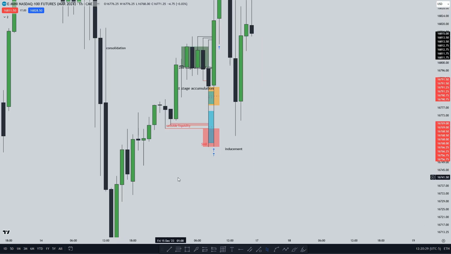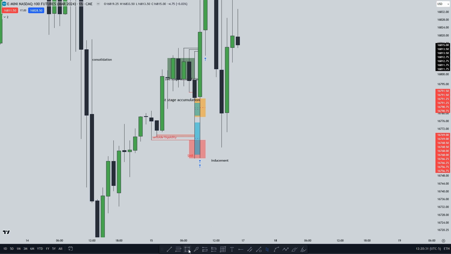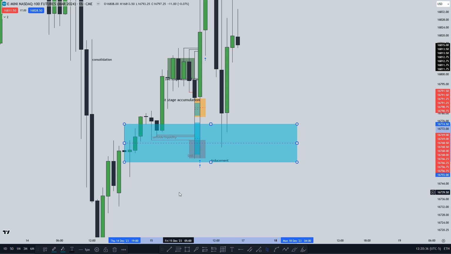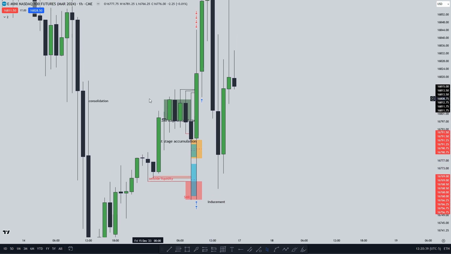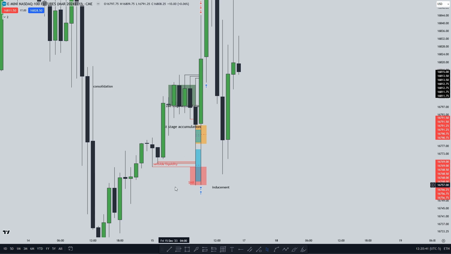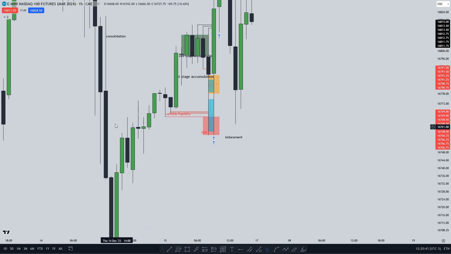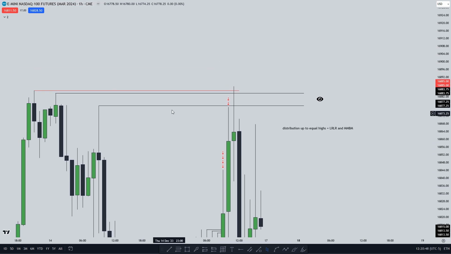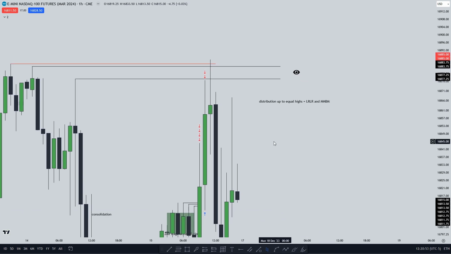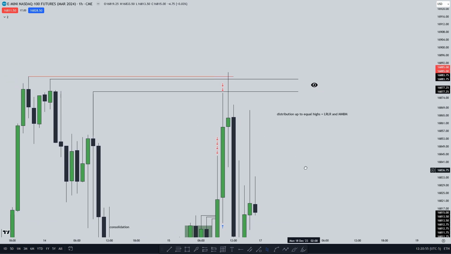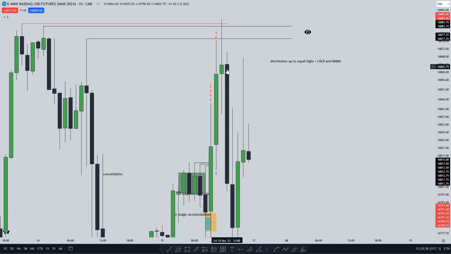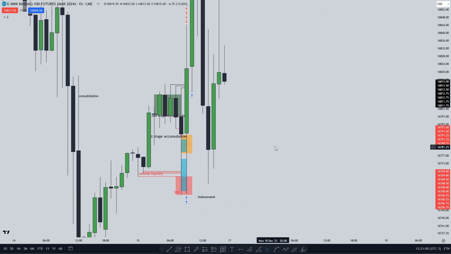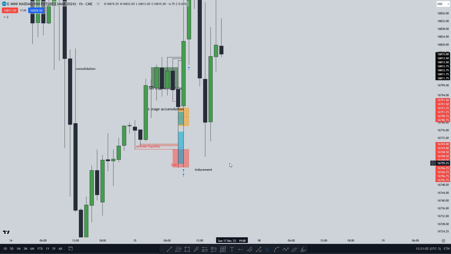If you were to zoom out, you could see price touches a high time frame resistance level of this low probability order block, and you could see price consolidates, then manipulates down to the sell side liquidity and low probability order block, and then distributes all the way up to this low resistance liquidity. And then after we touch this low resistance liquidity, we start to move lower, creating the sell side of the curve, almost taking out these lows right here.